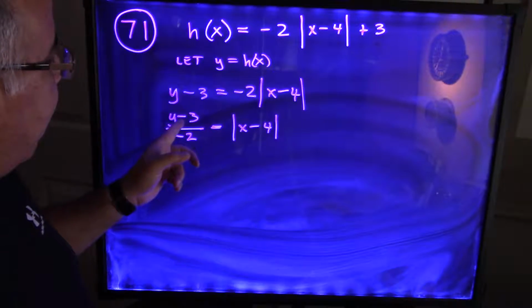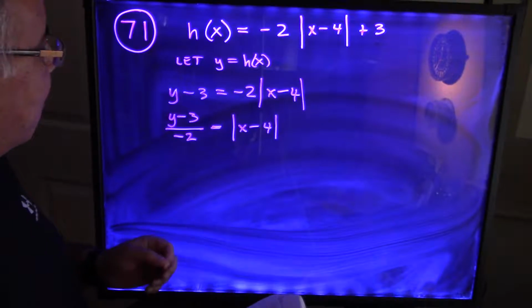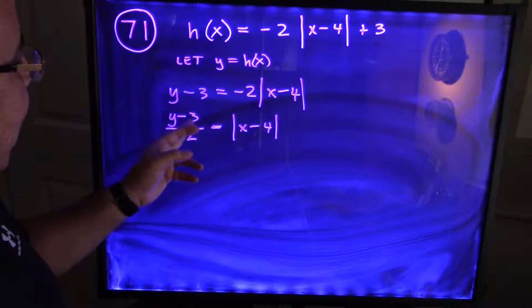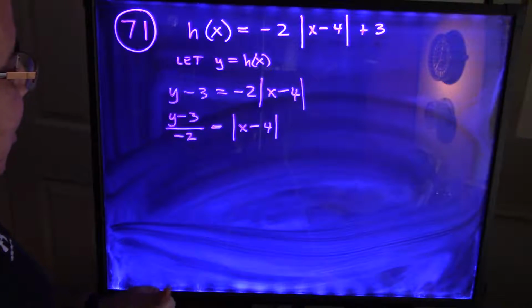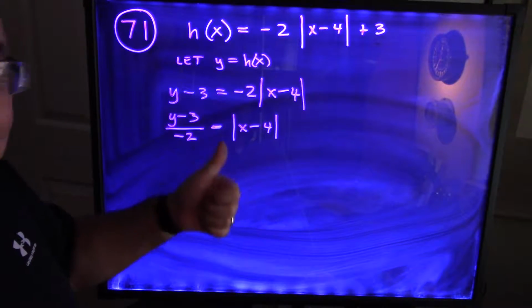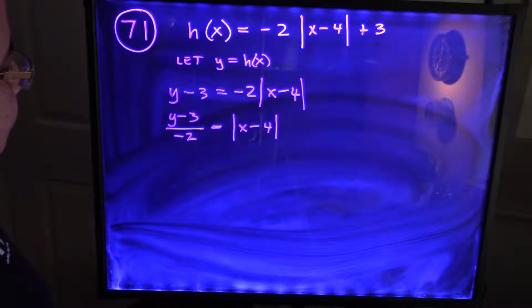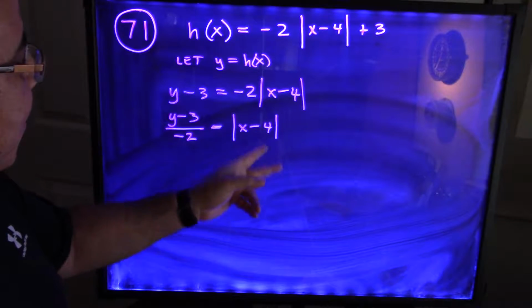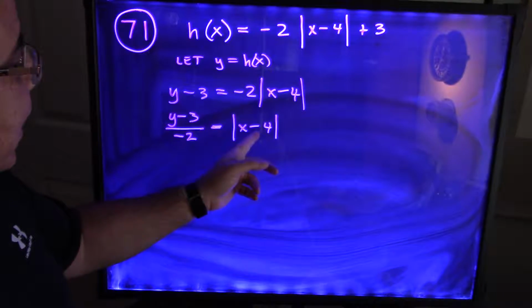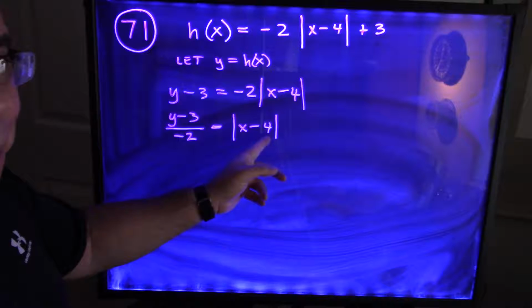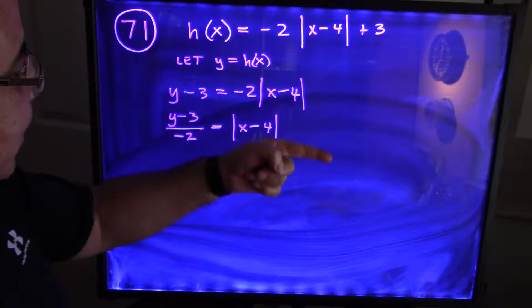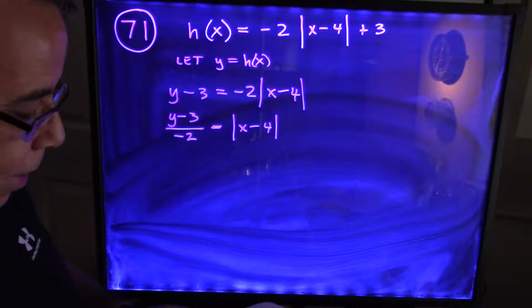This y minus a positive 3. Remember the format y minus, x minus. So y minus positive 3 means you're going to have a shift up 3 units. All right. And then over here you've got x minus 4 in absolute value bars. X minus something, right? That something is a positive 4, so that means you're going to shift to the right 4 units. Okay?